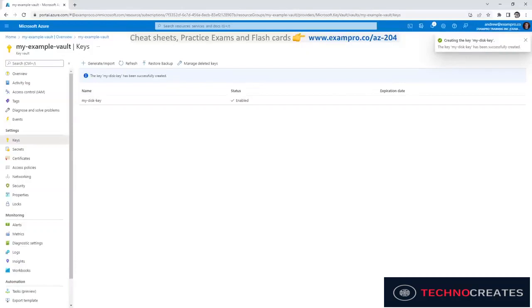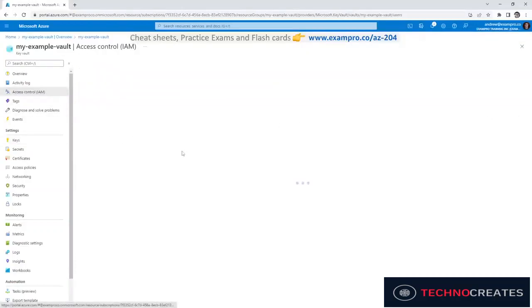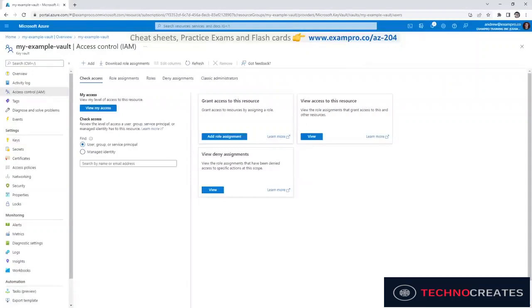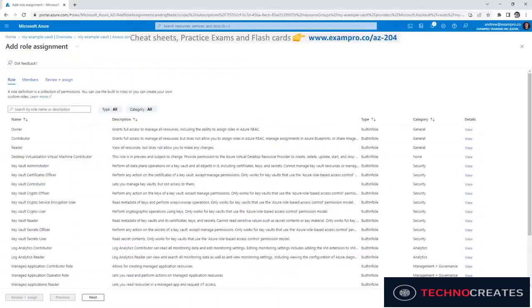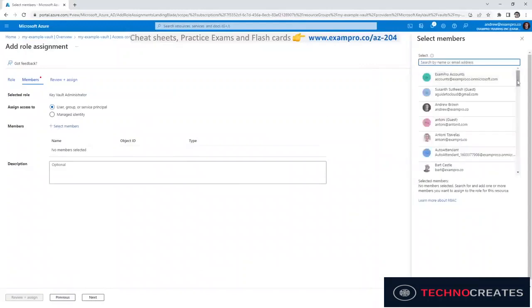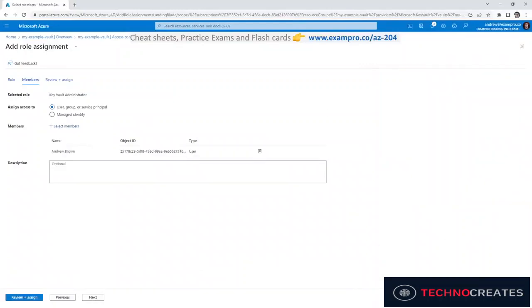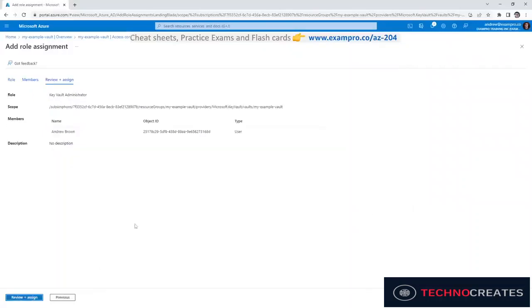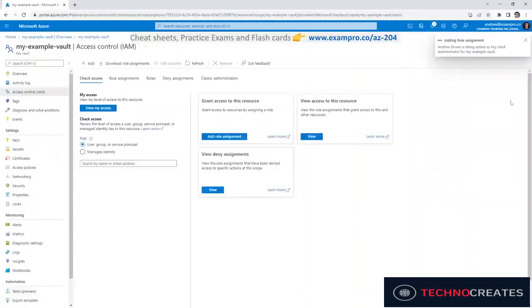And then what we're going to do is go on the left-hand side to IAM access controls. And what we're going to want to do is add a new role assignment so we can go ahead and start using this key. So what I want you to do is look for Key Vault Administrator, which is here. And we'll go ahead and hit next. And then for our user, we will choose ourselves. So under user, I'm going to select the members. I'm looking for the account I'm using. There I am, Andrew Brown. Go ahead and select that there. And that is all we need to assign so that we can actually work with that key.